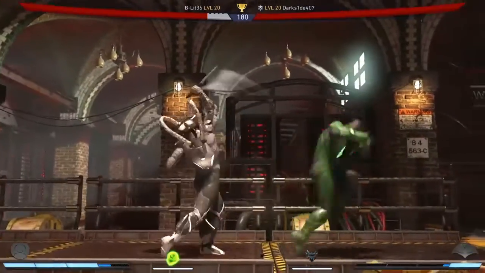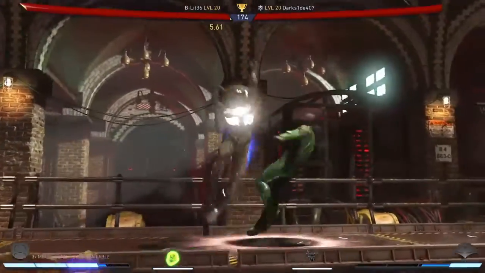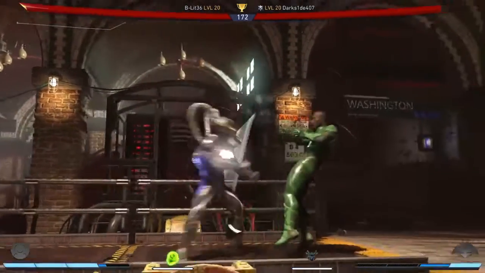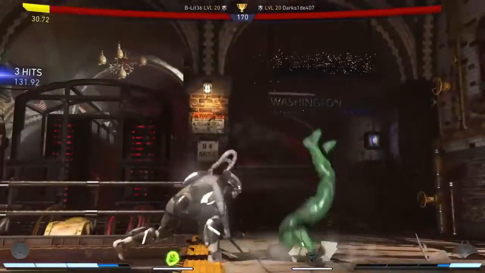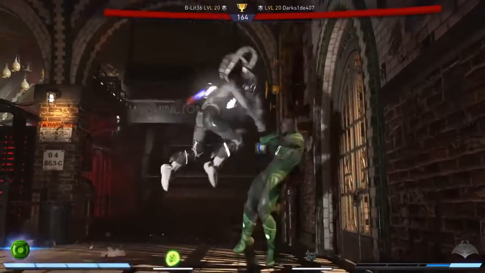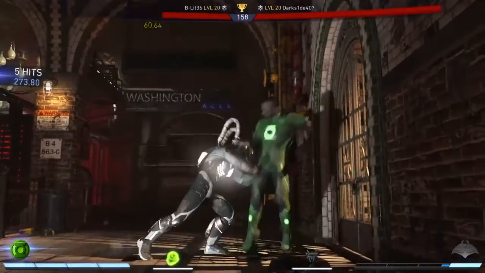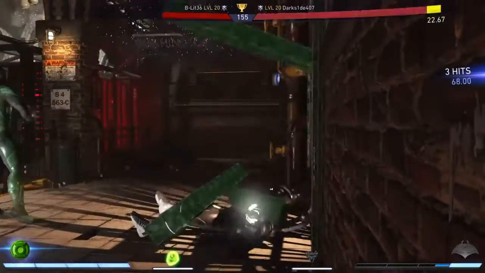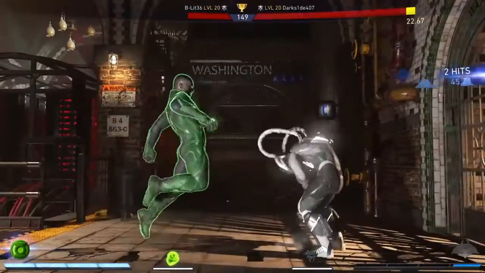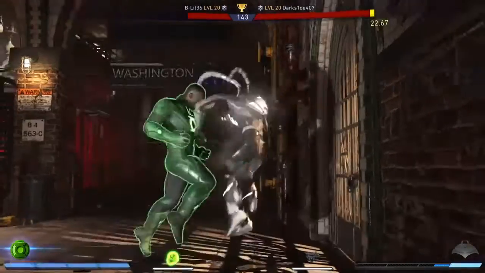One of the big changes from Injustice 1 to Injustice 2 that affected Green Lantern, actually there's two big ones, but the meter burn roll, which is a system change, pretty much destroys his zoning game. If you do play Green Lantern, you'll find that people just meter burn roll in on you all the time. It's a pretty solid answer, and it really makes you feel like, why am I playing this character? Especially if you play against Batman. It's so common for them to just call in bats, meter burn roll, and then use the bats, and you're stuck. And now it's Batman's turn, and you just gotta deal with that.